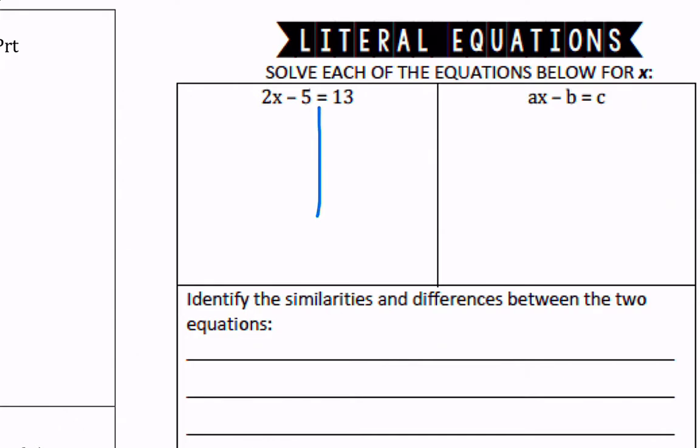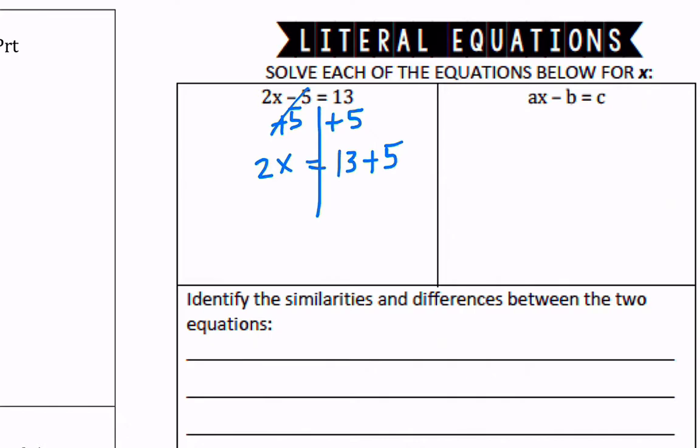So if I want to get x by itself, the first thing I need to get rid of is that minus 5, so I do the opposite by adding 5. What I do on one side, I do on the other. Negative 5 plus 5 cancels, so that 2x drops down. And like I said, I want to leave this expanded, so I'm just going to write it as 13 plus 5. Which, yes, you could add that together to get 18, but right now let's leave it like this.